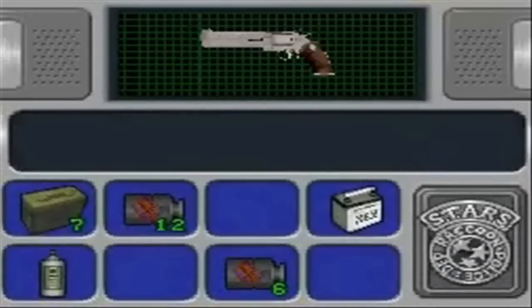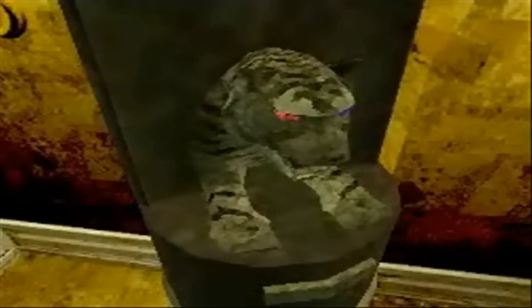It's the Magnum. A really big, sweet Magnum. They redesigned the Magnum for this port of Resident Evil 1 to make it look like the one from the remake. So now I believe instead of being a Colt Python, it's now a Colt Anaconda, despite what the description says it is.